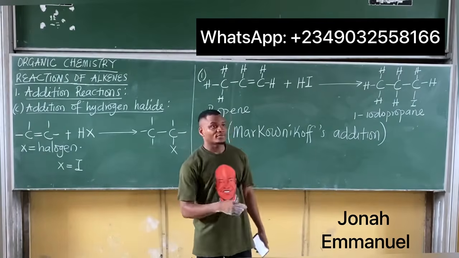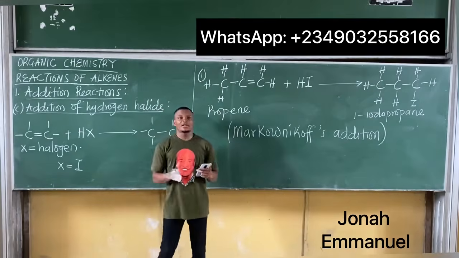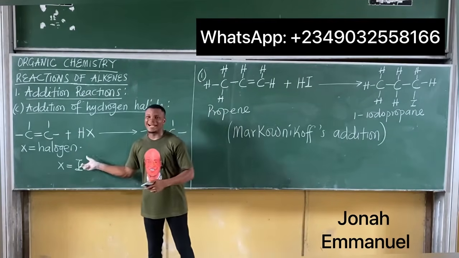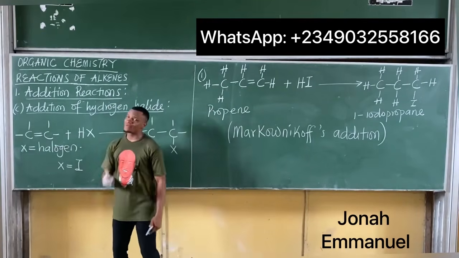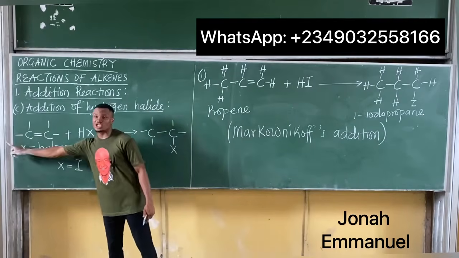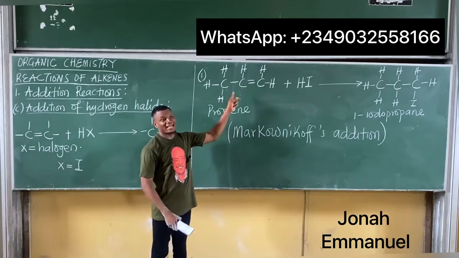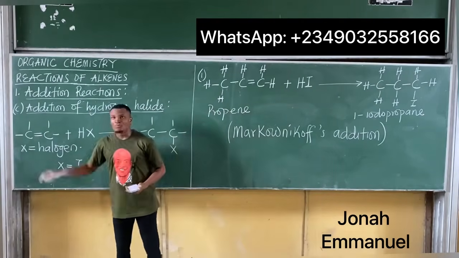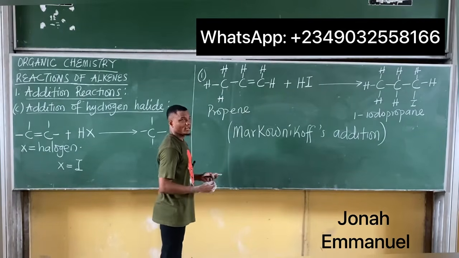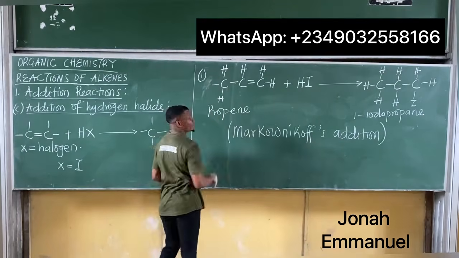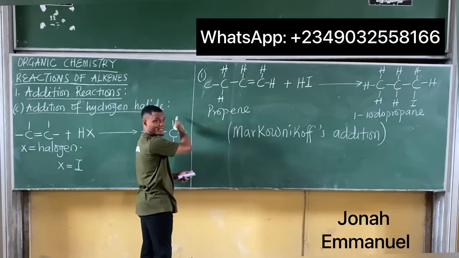Listen. See the difference between the equation of reaction and the example reaction. In the equation of reaction, I left these ones here without putting H. Why? Because they can be continued. Observe that in this one I had 2 carbons. In my example I have what there? 3 carbons. I continued it. That's why I left it this way here. But if you're doing an example like this one, please do not leave it blank. Because if you submit it to me blank, I'd just have to go and find a blue pen and continue it for you. So please complete it.